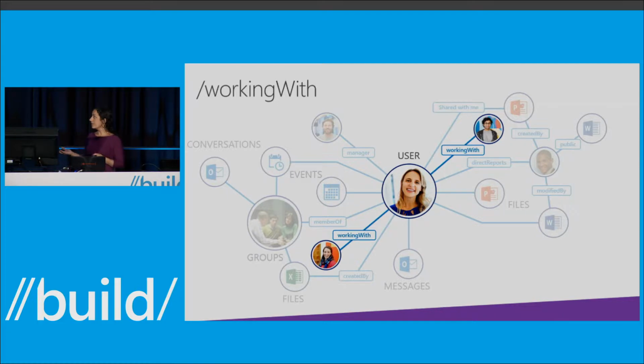In this case, the first one of these relationships that we're bringing up into the Office 365 Unified API is working with. Working with is a people-to-people relationship. Basically it gives you the users that you are close with, which is your social circle, based on people that you co-author documents with, based on peers on DLs, on the recipient cache that you have on Exchange, and so forth. So we calculate this relationship based on that.